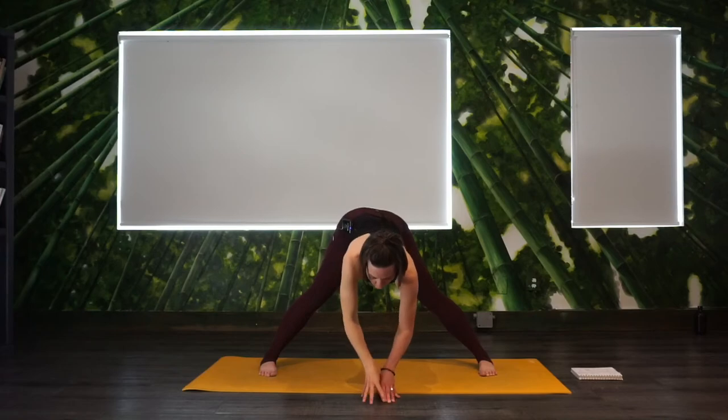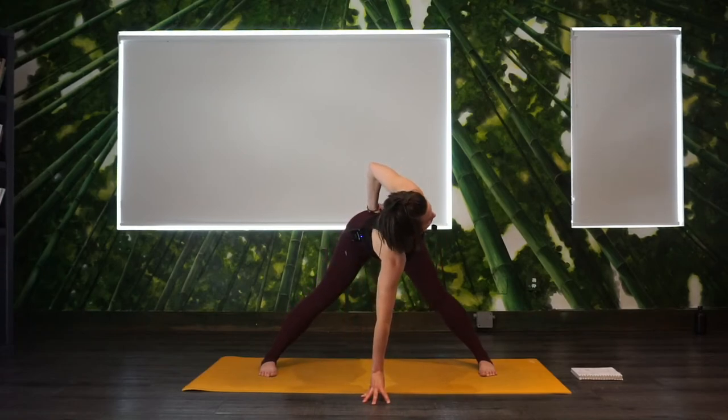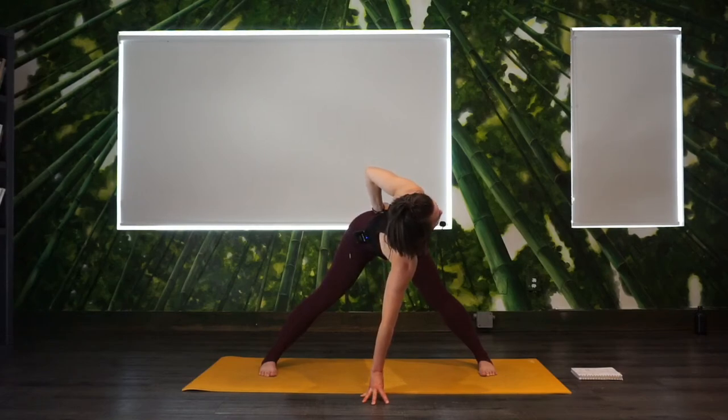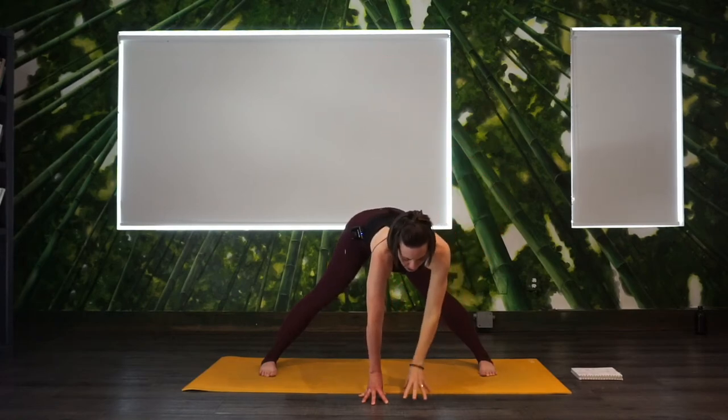Exhale, switch sides. So right hand becomes firm, the base of the twist. Left hand to the spine like a chicken wing. Take your eyes to the left. Turn your upper body. Open up your left shoulder. Now, you don't have to take your left arm away from the back, but you can. It's just going to open up the chest a little bit more. Good. And then both hands come down.